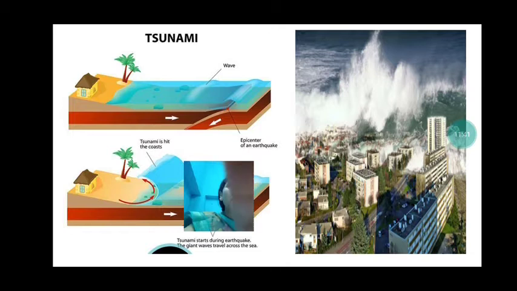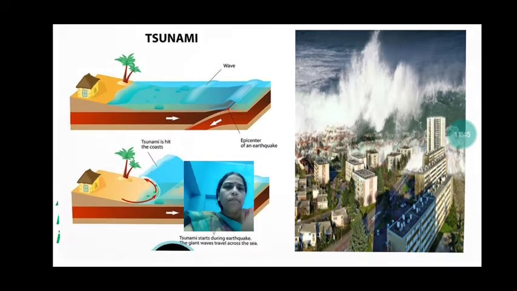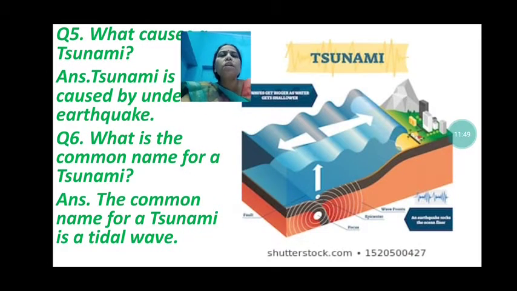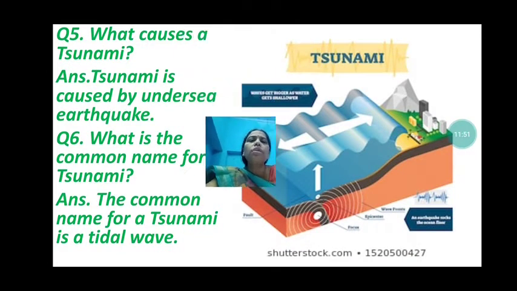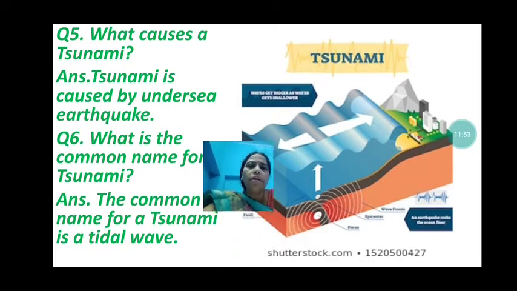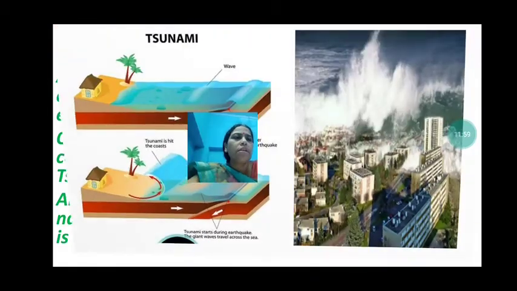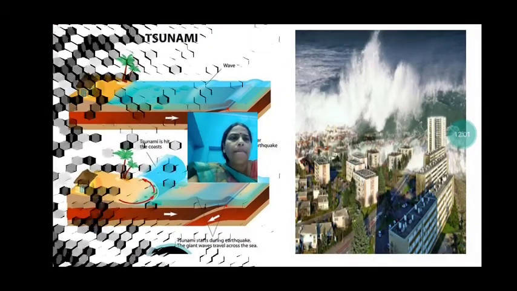As you can see in this picture, how tremendous the tsunami is. Now there was one more question. The sixth question is, what is the common name for a tsunami? The common name for a tsunami is a tidal wave. So we can say a tsunami is also a tidal wave.